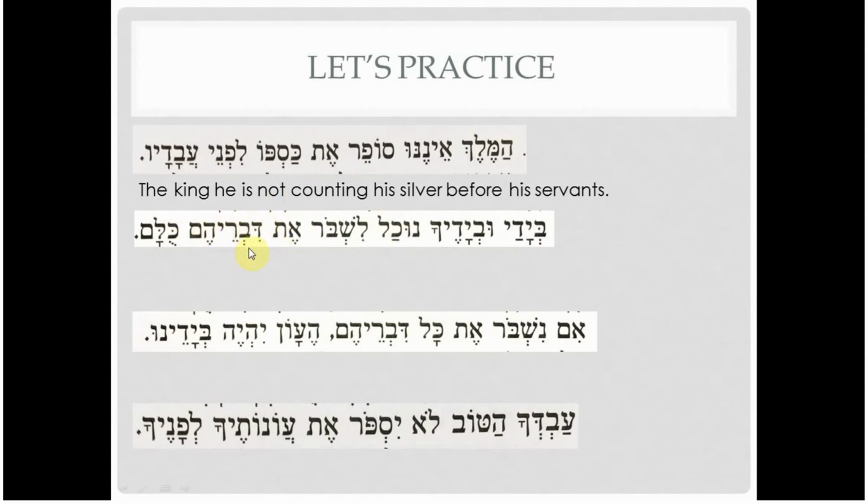Again, we know this is the word davar, right? Words or matters or things. But how do we know that it's plural? The key is to look again at the yod, and it has a third masculine plural pronominal suffix. The key here is to look at the yod in between the davar and the hem, and that tells us that we're looking at their words. And then kulam. Remember, when kulam comes after a noun like this one, it's typically used to emphasize something.